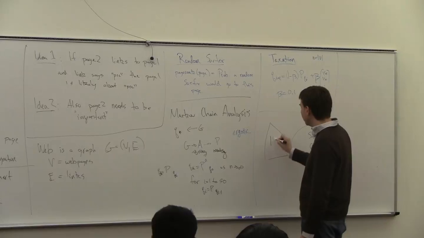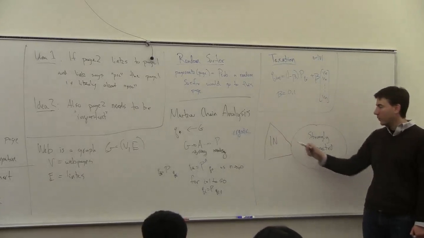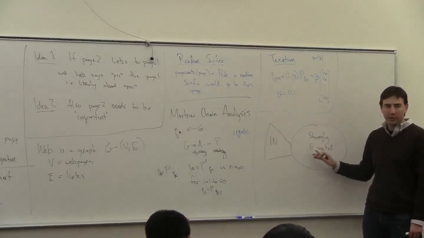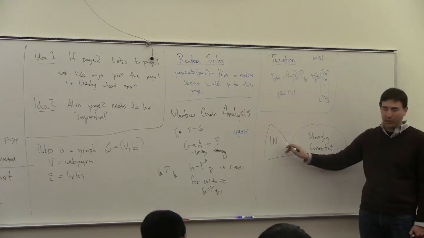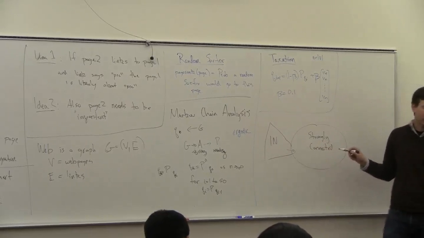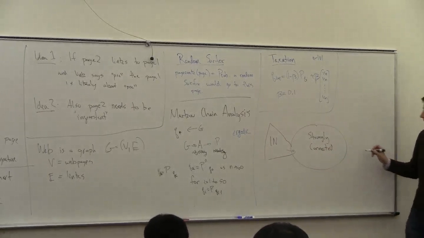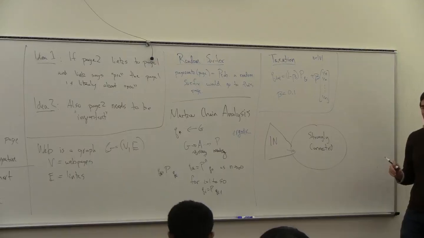There are also these in web pages that once you get to the strongly connected component here, you can't get back out to this inset. But these pages will provide links into the strongly connected component. And I'm trying to roughly draw this as the web was, as the non-hidden part of the web is.